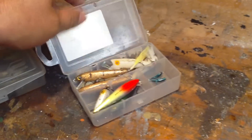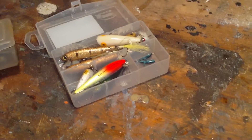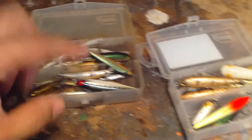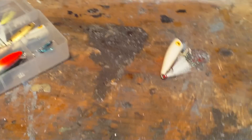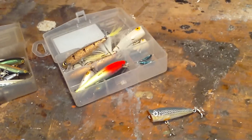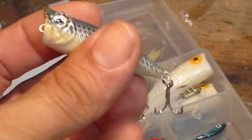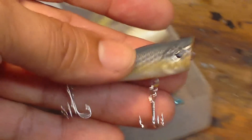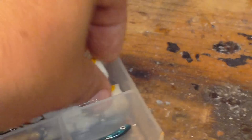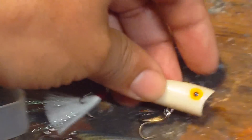The first one I'm going to show you is the Teeny Popper. The one I used in the video is on my rod right now, but it's similar to this one — it's the Cream brand. Got this one online from eBay. That one's been working, and you can just go with the Rebel Teeny Popper. I've had luck with this one here — it's a two inch. You want to go with the small ones; you'll get a little more action.